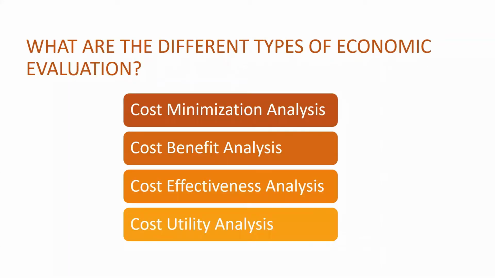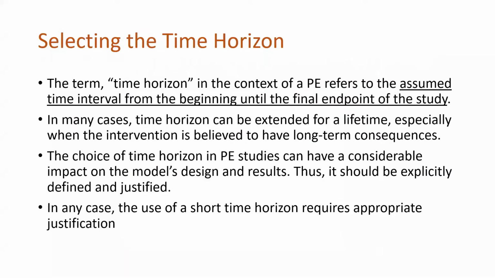So these are, as I said, the different types. For example, if you have a study that looks into the cost impact of adopting a biosimilar, then you know that the biosimilar has the same clinical impact as the brand. Then you need to do a cost minimization analysis, because this is the most appropriate study design. If you go and do a cost utility analysis, then you are unnecessarily complicating your case, and you might have wrong findings.